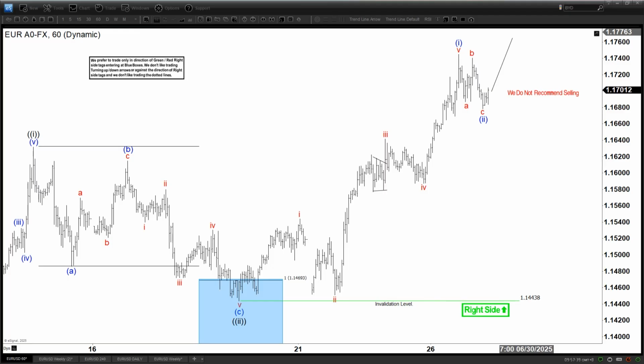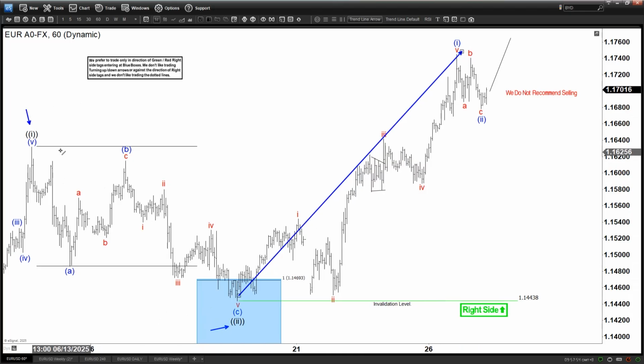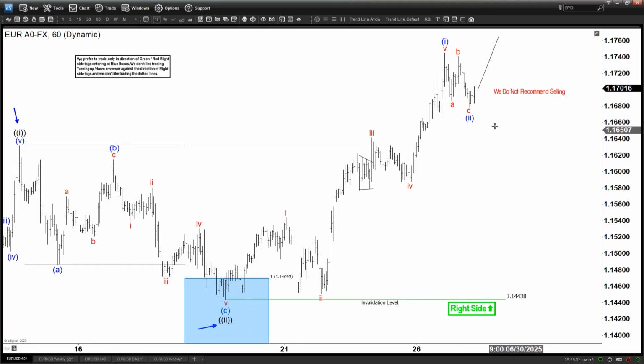Today is June the 27th and the chart of the day for today is the Euro USD 60 minutes time frame. Now we can see right here we ended with 1 and with 2 here. This is minute degree, and then here is your 1 of 3, and 2 of 3 might be completed already, right? It might be completed, or if it is too shallow, we could still be doing a double.